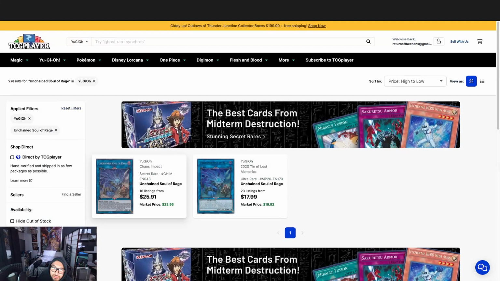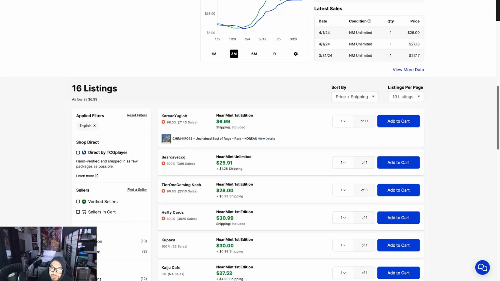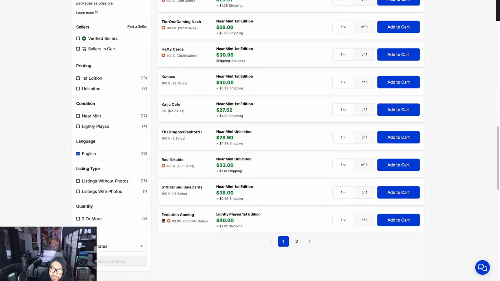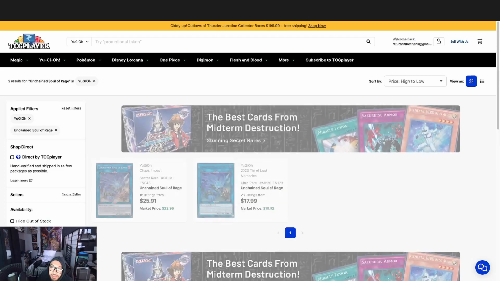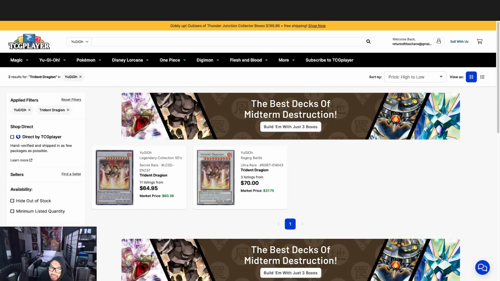And then the Secret Rare, 16 listings, we have this pushing up to $25.91, $28. And once these are gone, we hit the $30 price point, and $33, $38, trying to push up to the $40 price point on the first page. So that's a pretty big price increase. That's the highest I've seen it at. Let me know how you guys feel about Unchained Solar Rage, and if you guys think it's going to continue to go up even higher in price, or is it going to come back down after the Yubel hype.